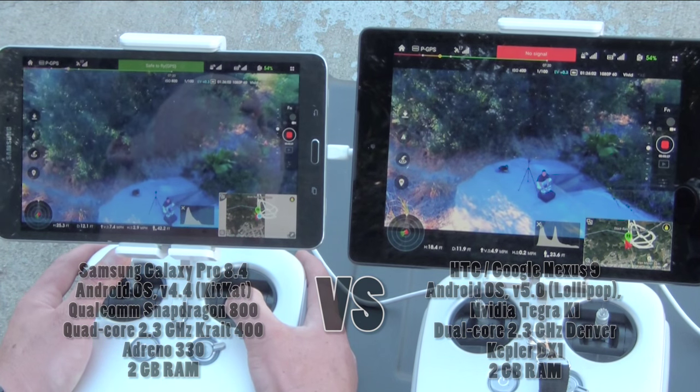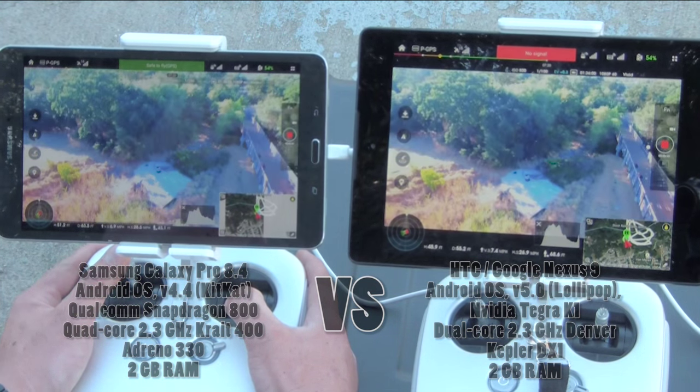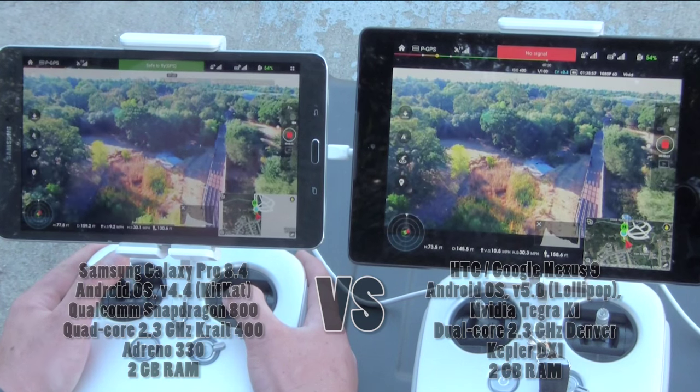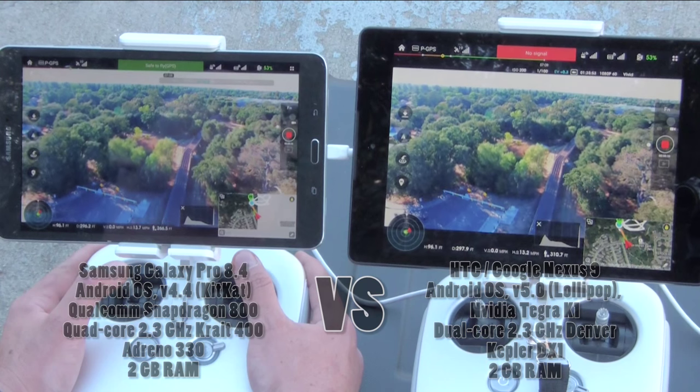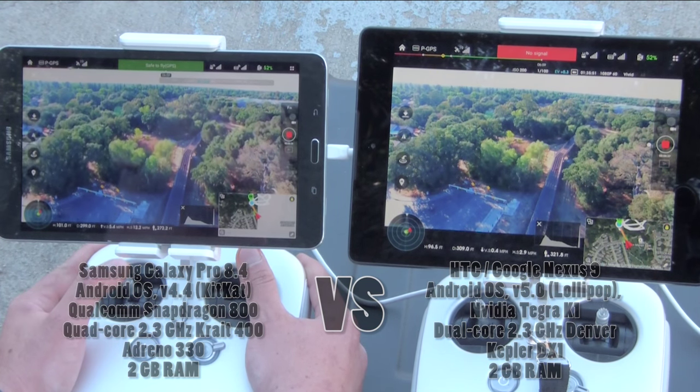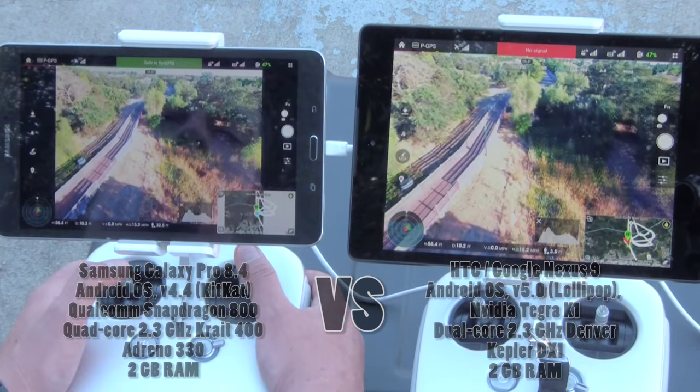You can see for yourself the comparison between these two tablets, and I just really hope that it helps you out. I know when I was looking for the tablet, I had a really rough time trying to find information and see comparisons. So I hope this helps someone.